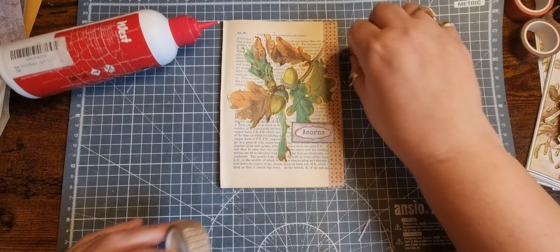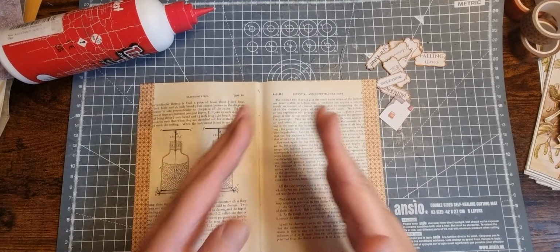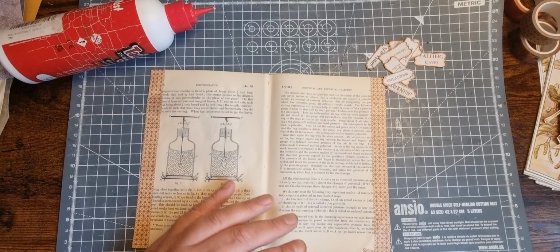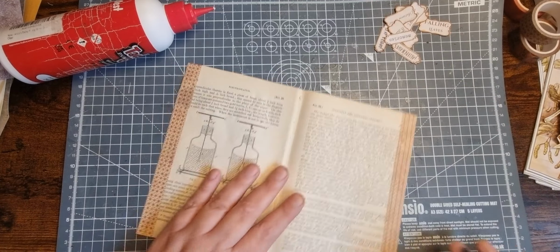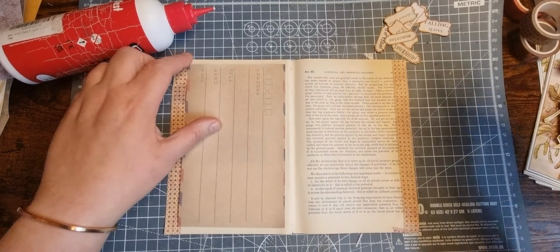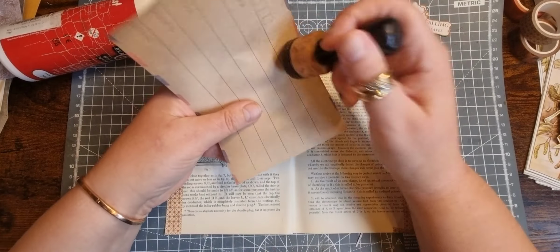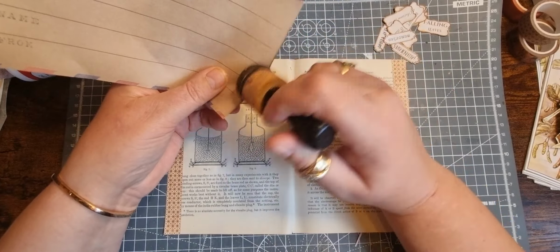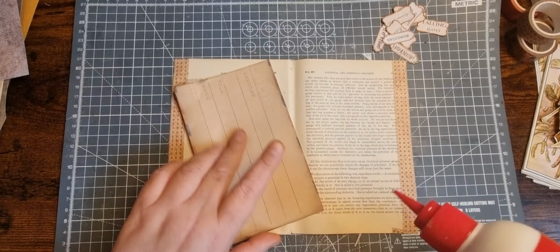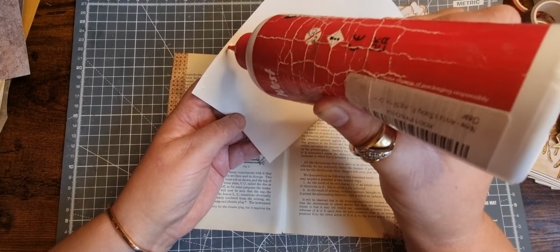Okay, so that would be the first side of what you saw. And then remember, you wouldn't see this unless I put it in the middle of the journal, which I wouldn't be doing. So on this side, I am going to just put one of these. Oh, and that feels lovely. One of these, so that creates a nice writing spot. And then we'll just be able to decorate that with one of those stickers. So let's do that. Get around the edge, Tania.